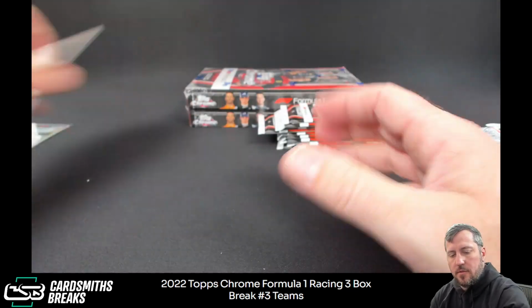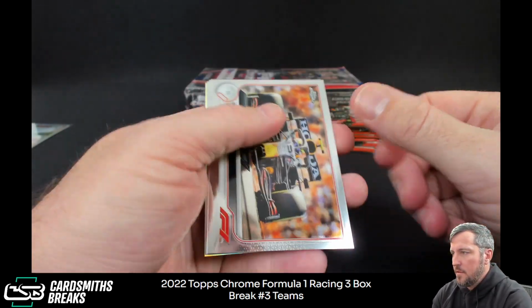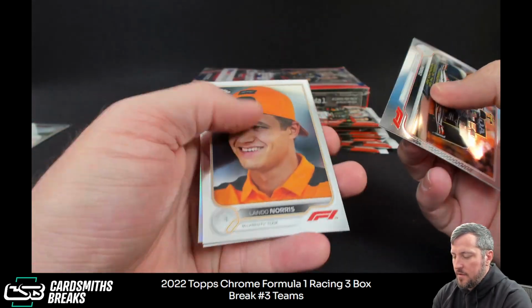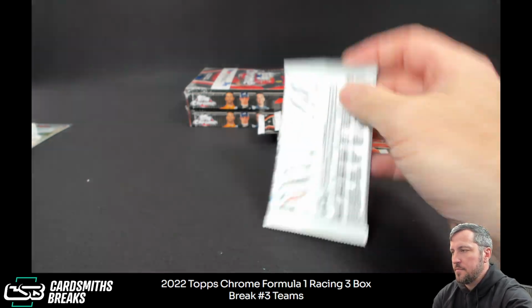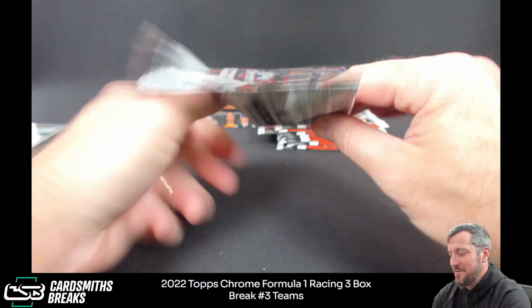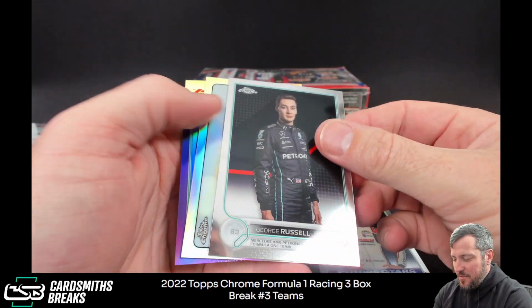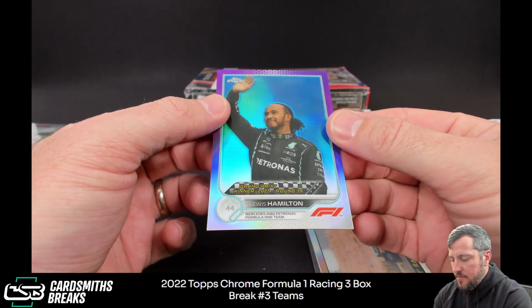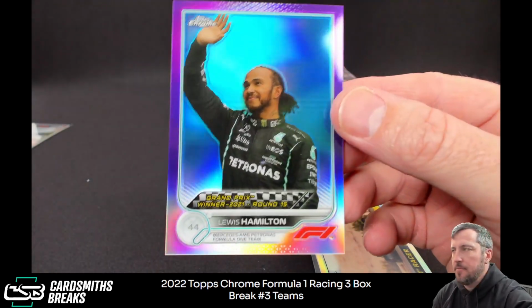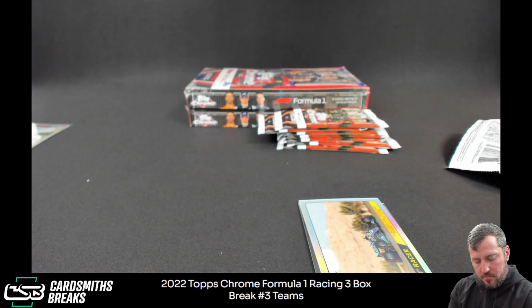Doohan, Lance Stroll. Yeah, you have one. Lando. Armstrong. Recent pickups. George Russell portrait. Porsche portrait. A purple Hamilton. Winner round 15. That's an actual purple to $3.99.